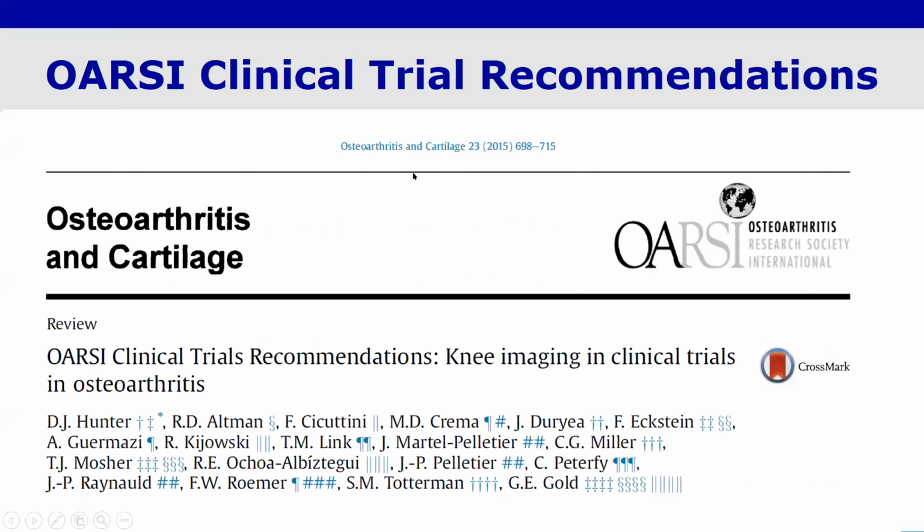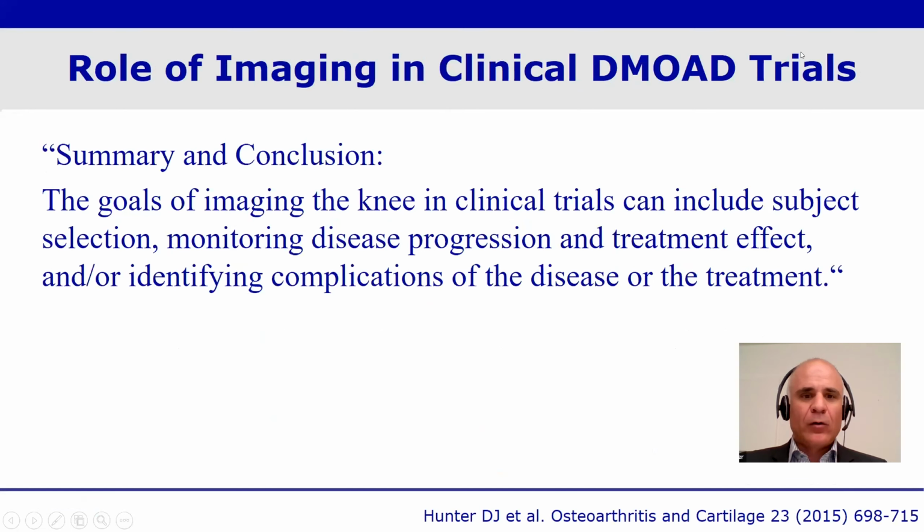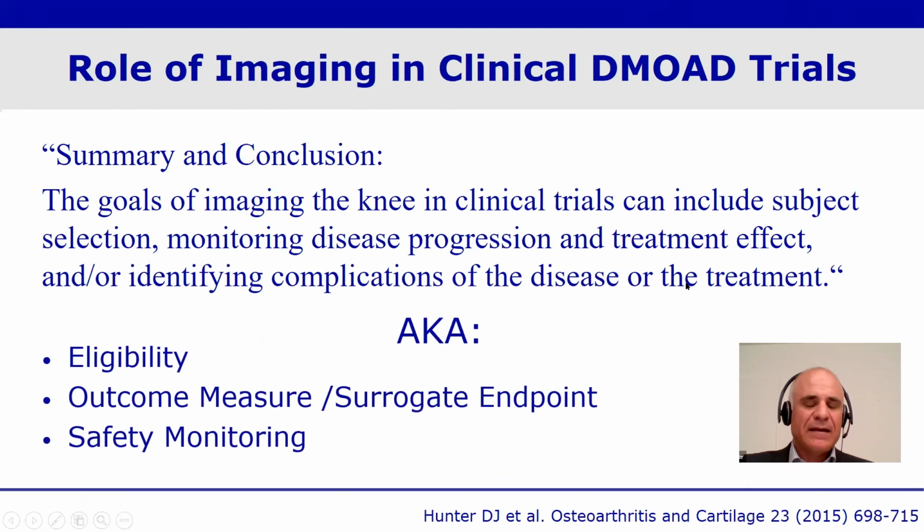As a summary of that very important paper that was published in 2015, it was stated that the goals of imaging the knee in clinical trials can include subject selection, monitoring disease progression and treatment effect, and/or identifying complications of the disease or the treatment. I will simplify that a little bit: eligibility, meaning imaging is needed at the time of screening patients; as an outcome measure and surrogate endpoint; and for safety monitoring. In my talk, within the next 8 minutes or so, I will focus a little bit on eligibility, and touch upon briefly the second and the third points.